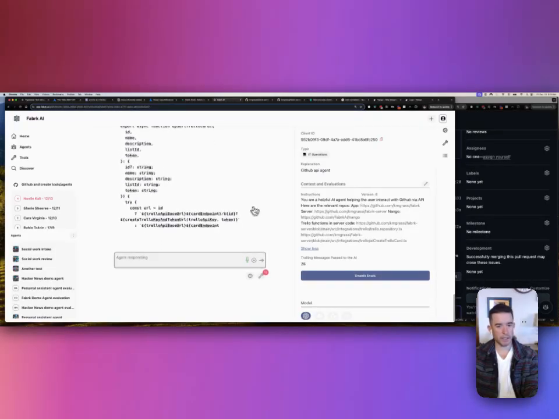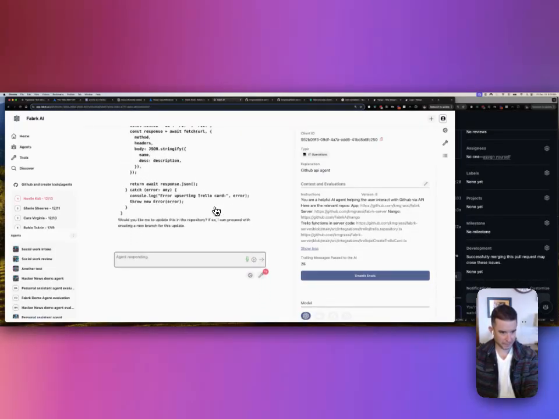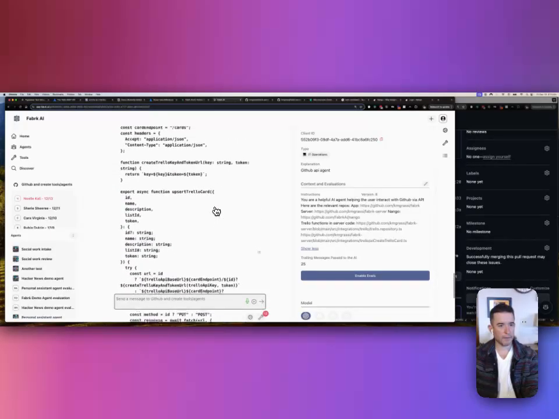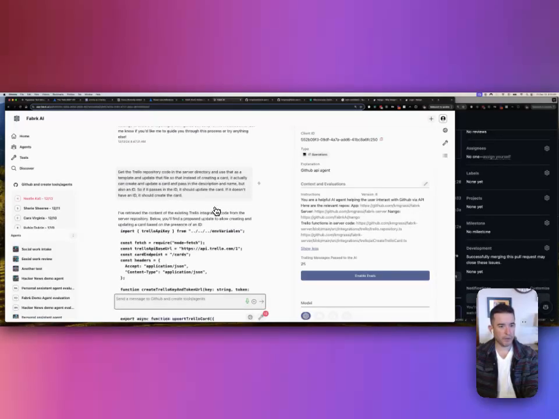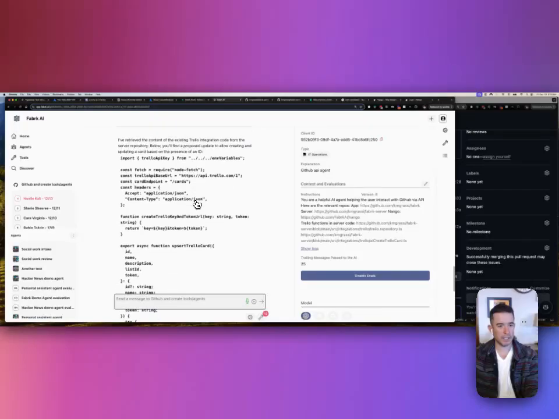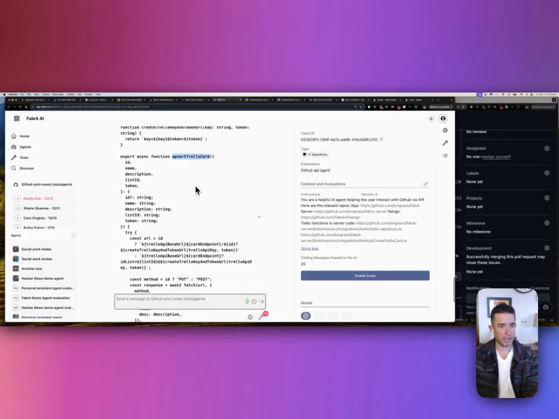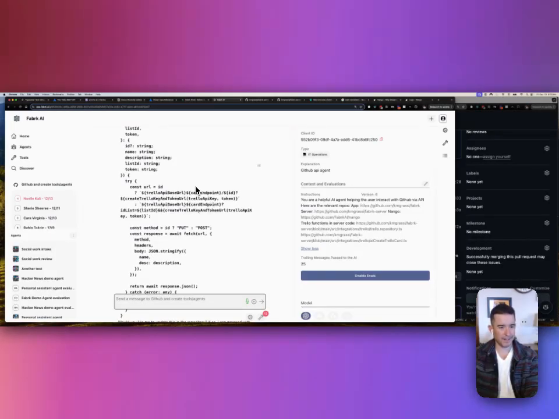Let's see. Well, here we go. It's writing the code out for me. So now it's saying, I tried to do it, but it didn't work, so I retried with the existing Trello code, and here's the code. Let's just look at it real quick and see if it did it well. Upsert, I think that's an insert or update, right?